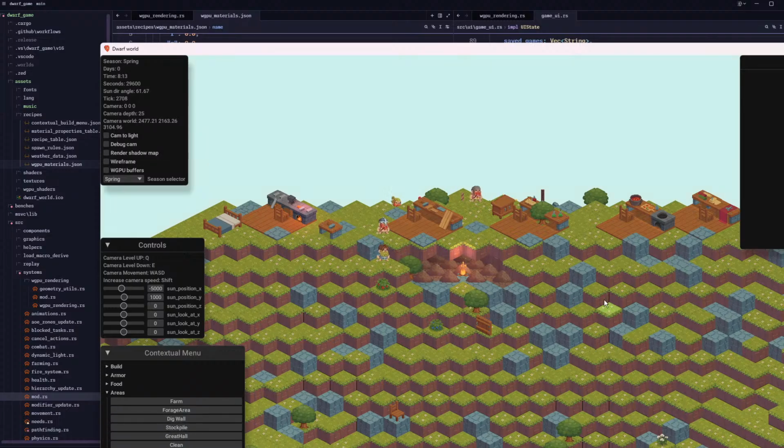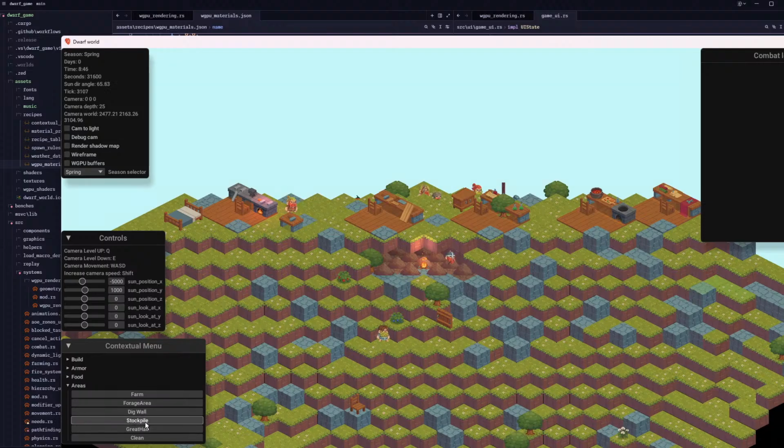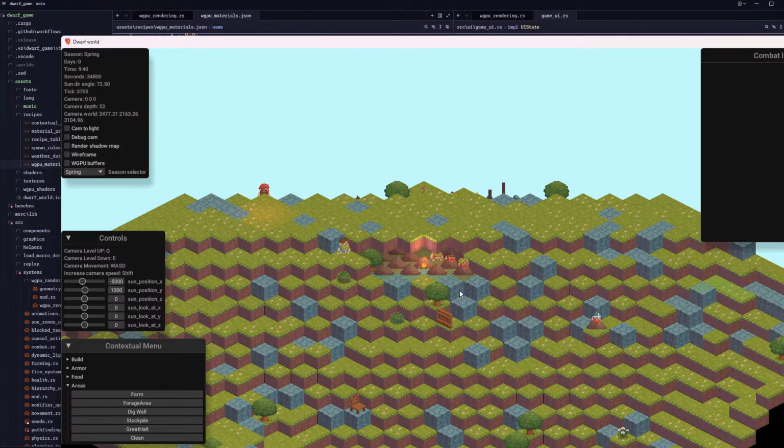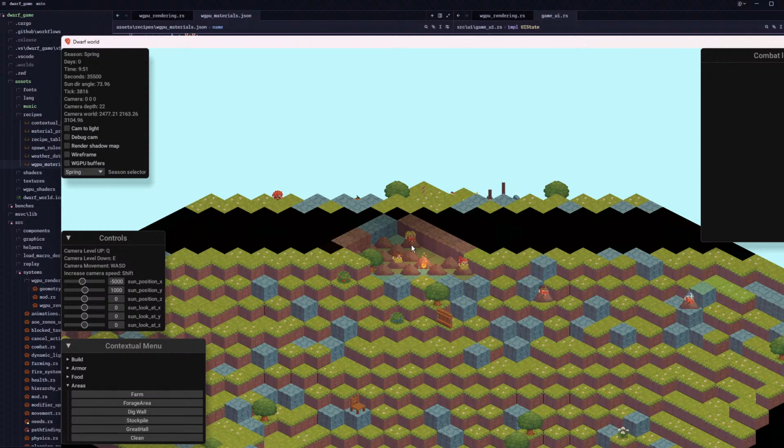Same for cleaning. So for example, if we want to clean inside of here, we need first a stockpile somewhere, so let's put here a tiny stockpile. You maybe don't see it, okay. And then we issue the clean command. There's a bit of overlap that I don't super like, but dwarves will start cleaning, and the nice bit is that once this dirt from this position ends here, it disappears from here. There's no more green, right? So a lot of tiny fixes.